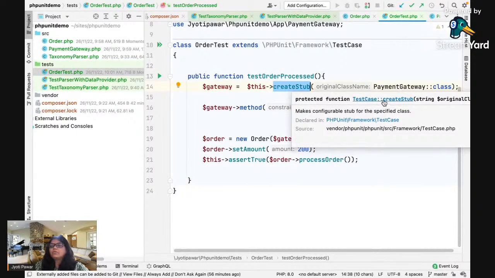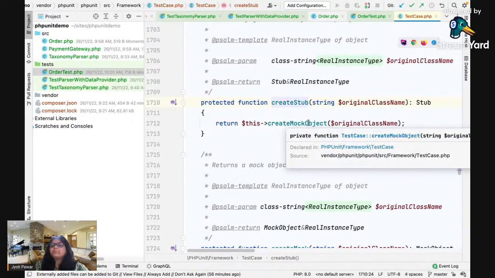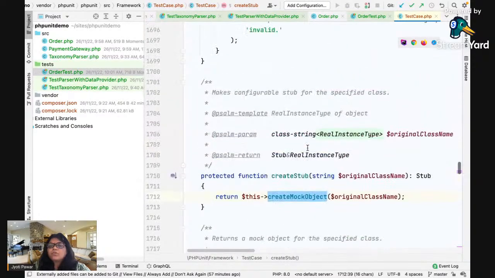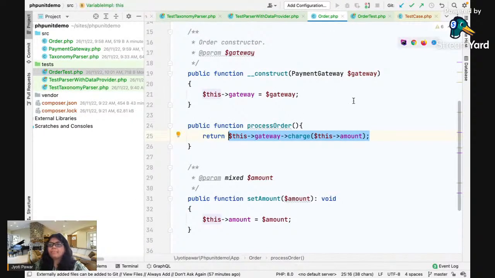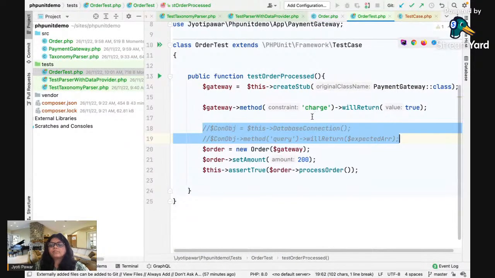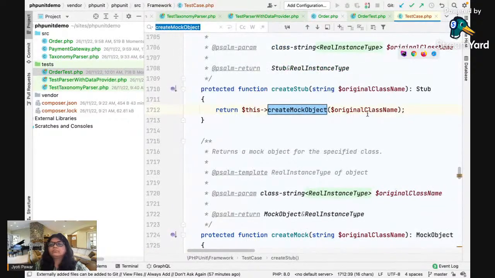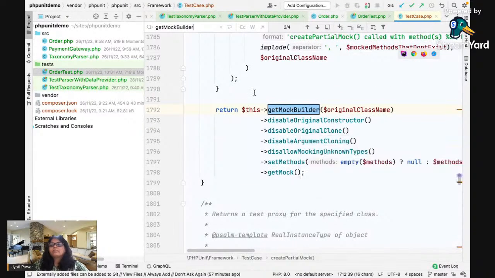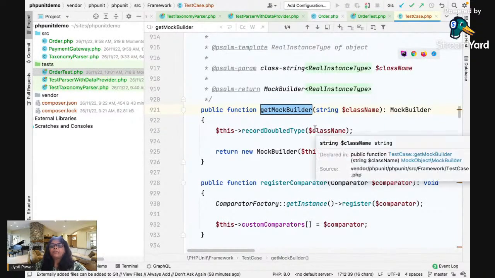See, we'll go to edit source. This create stub here actually uses create mock object.